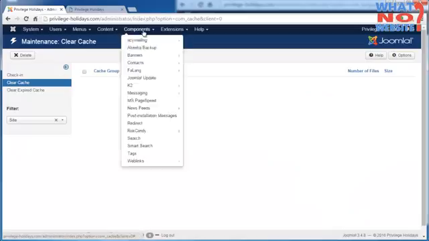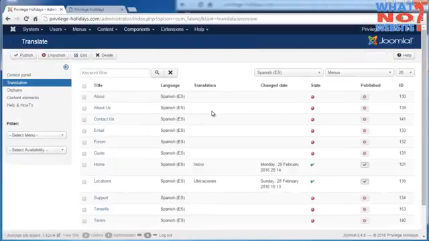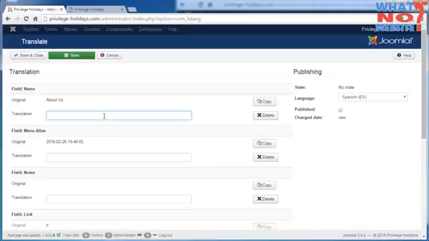So if we just go back, FALang, translation, we're still at menu items. So we can go through all of these items. And we can change them.